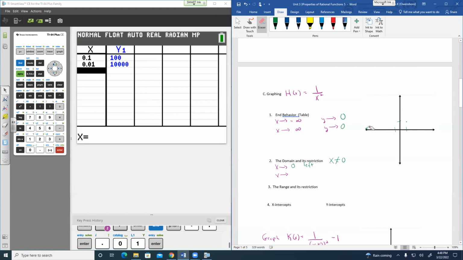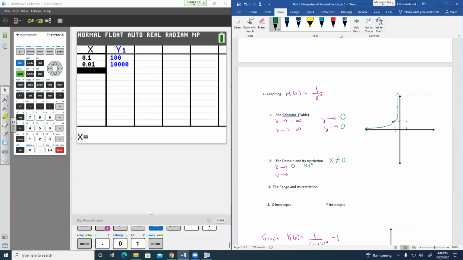Let's see if I can draw a little bit better. So as we kind of see here, -1, 1 would be a point. 1, 1 would be a point. But notice how the graph, as it veers from this point, is going to get closer and closer to the x-axis. And as I get closer and closer to 0, notice that the y values take off, and they start to get really, really close to the x-axis.